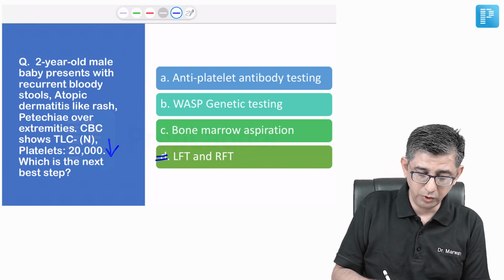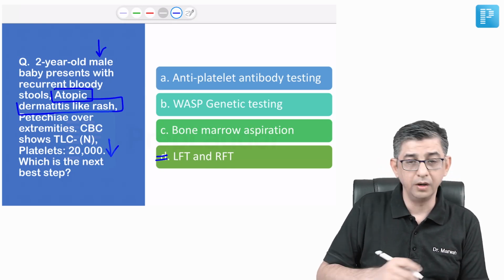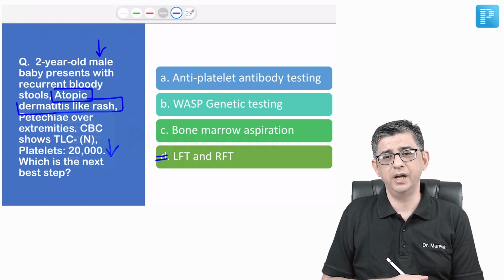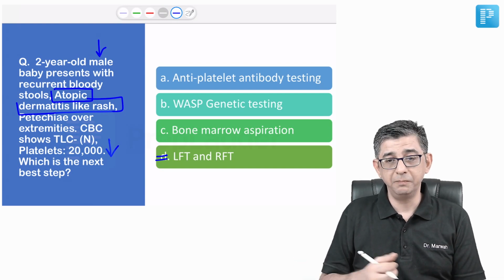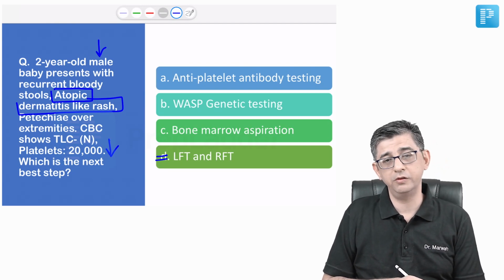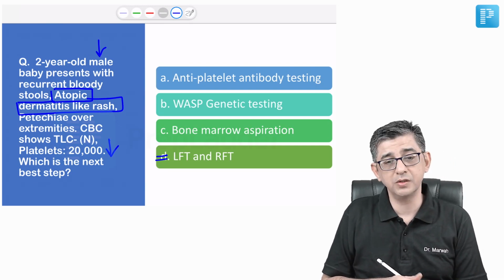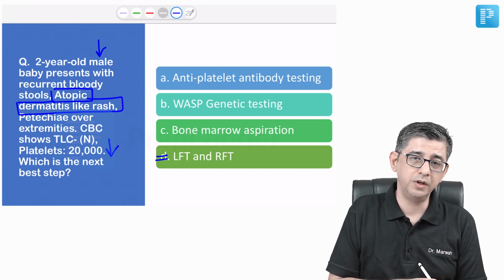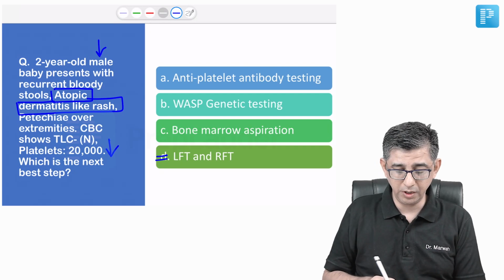But then what caught my attention was this word atopic dermatitis, like a rash in these patients. And the gender was also given to be a male. So I was asking myself, could this be Wiskott-Aldrich? And can I comment on Wiskott-Aldrich directly? It looks like, okay, ITP present, so I thought it could be some kind of antibody testing or bone marrow aspiration. But then these two pointers, because we know that Wiskott-Aldrich is common in boys, and initially there could be a skin manifestation in the form of atopic dermatitis. This is the main contention: should I think in terms of idiopathic thrombocytopenic purpura, a common presentation, versus a rare disease like Wiskott-Aldrich?